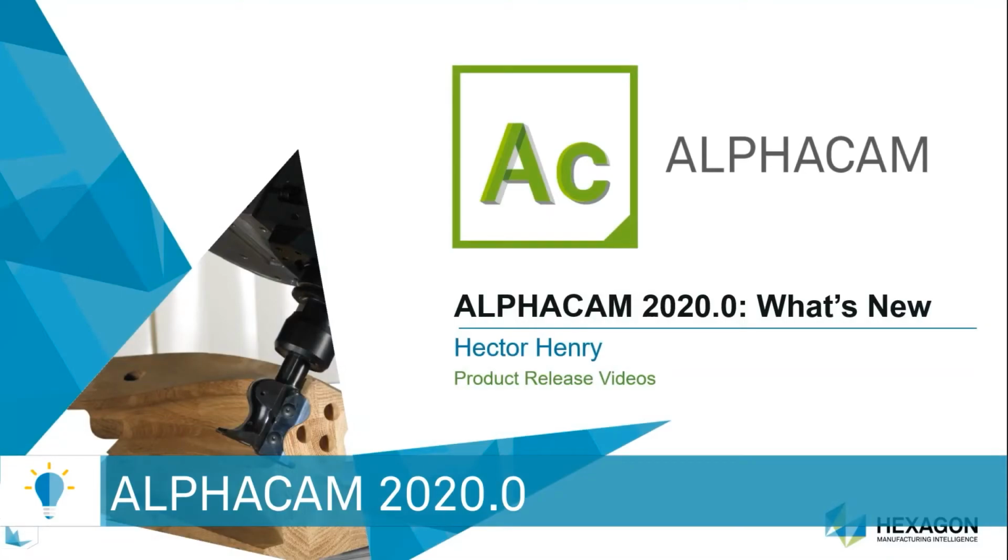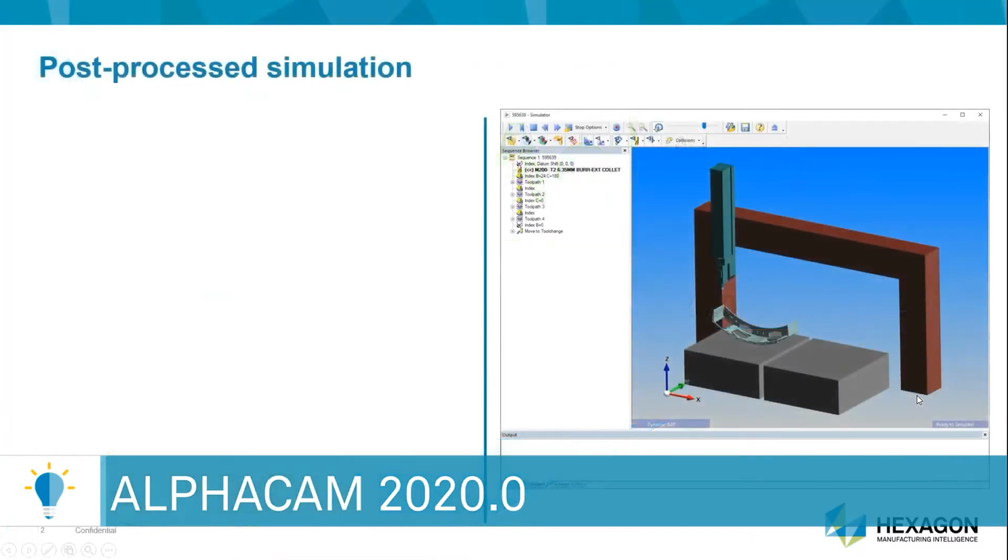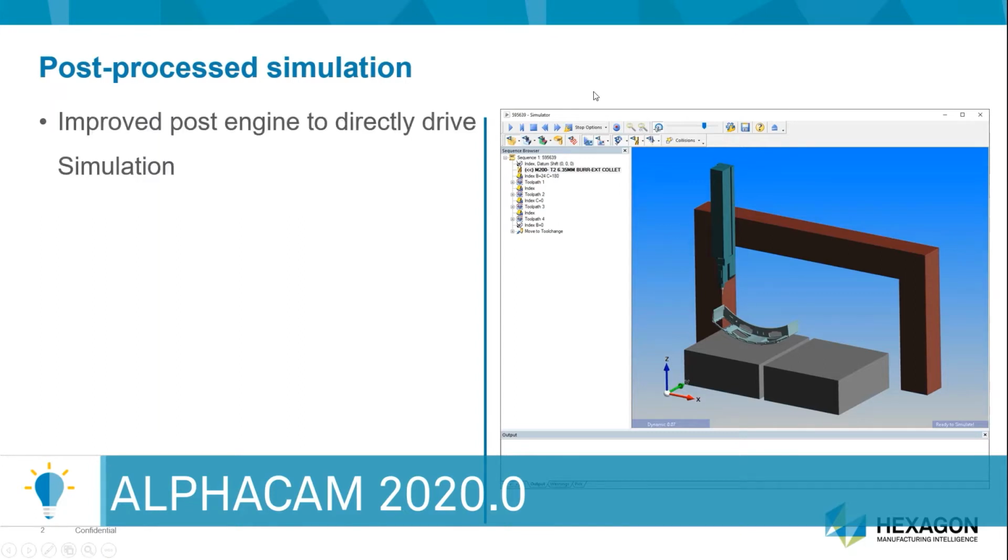And welcome to the AlphaCam 2020 What's New videos. In this short video, we're going to be discussing the improvements we've made to our post-processing engine. It is known that AlphaCam has one of the most flexible and complete post-processing engines in the market. However, we have improved our post-processing engine so that we can drive a simulation session directly from within the engine.